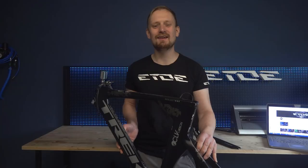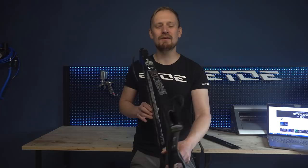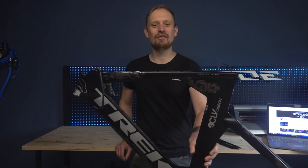But I don't want to talk too much, I just want to play. But before I can start playing, I have to remove some smaller parts on this frame, also the old paint job, the Spartacus, and then I can apply my new coat of arms design on this Trek Speedconcept.